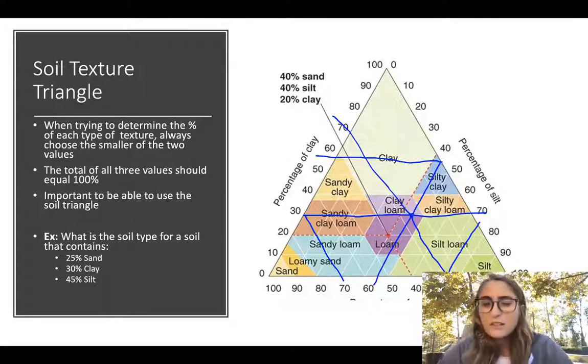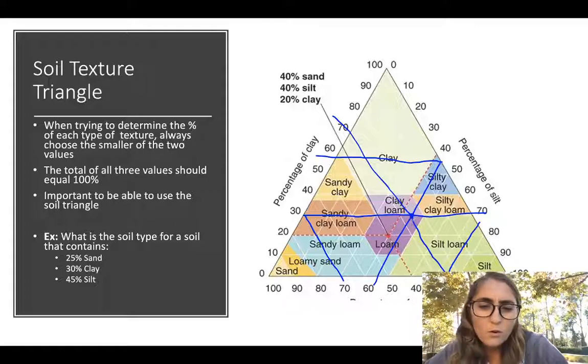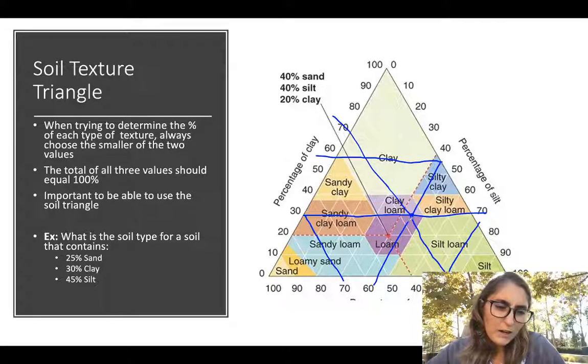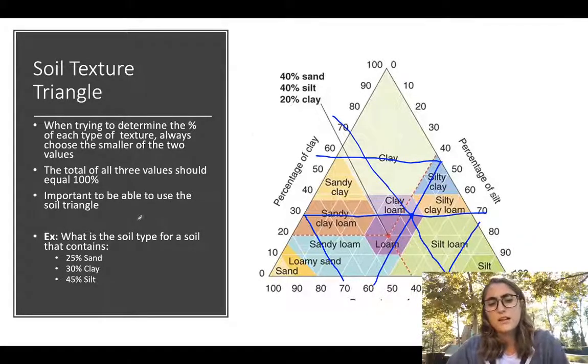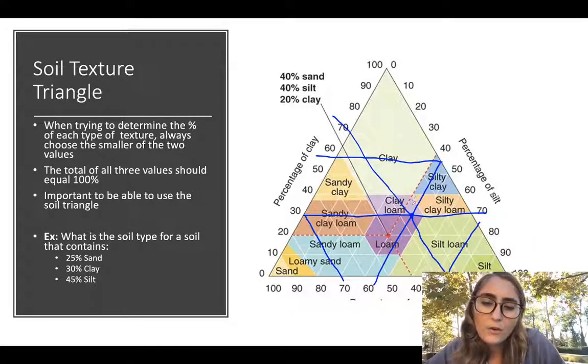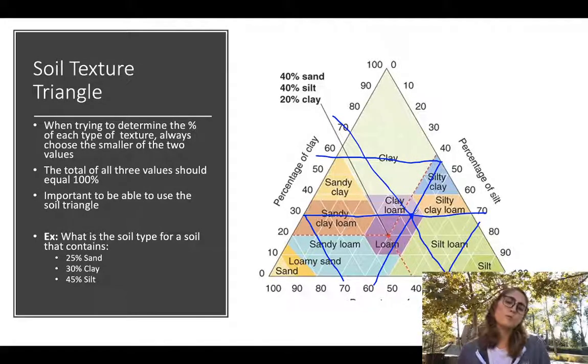So in this particular example, it looks like we're either right on the border of clay loam and loam, or we're kind of more clay loam. I guess clay loam versus just loam, especially because our clay portion looks like it's slightly above the 20% line, sitting at 30%. So I would call this a clay loam, but it is kind of right on the border, so that might be a tough one. But you're looking for the one that lines up perfectly.